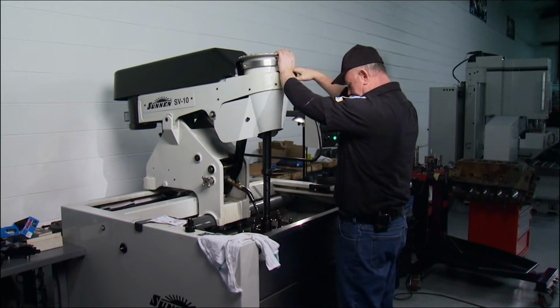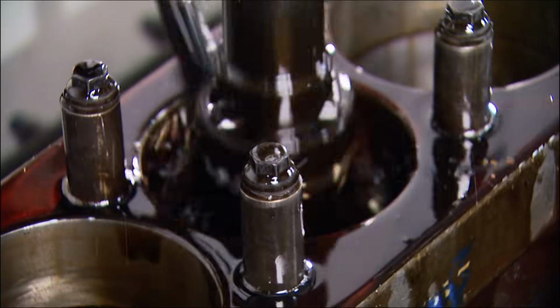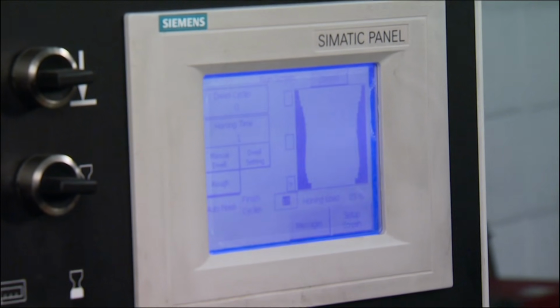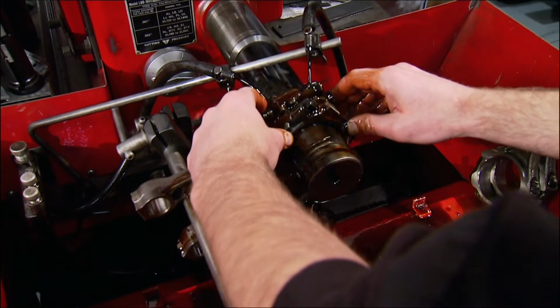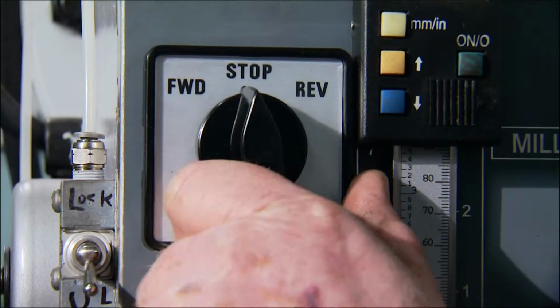Then David and his son in SV10 take over to hone out the cylinder bores to make them perfectly round with a crosshatch to allow the rings to seat properly. That's pretty much telling you a basic idea what the bore is looking like. We're reusing the stock rods, but only after Brett resizes them with new ARP bolts.